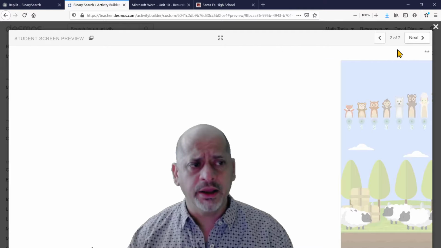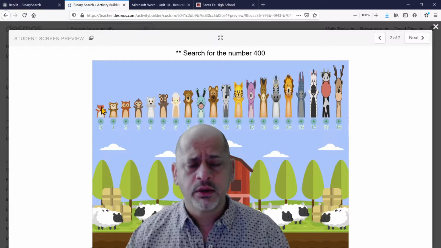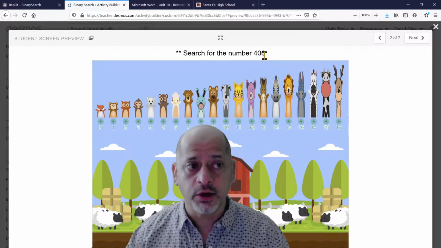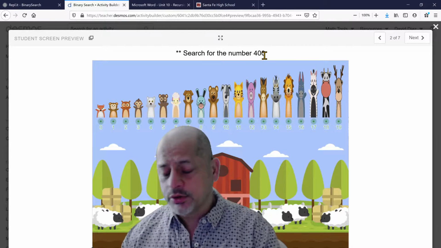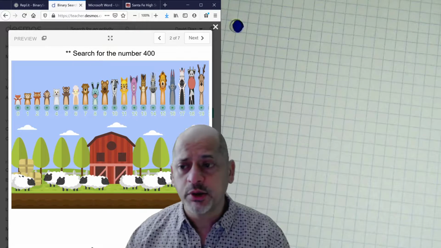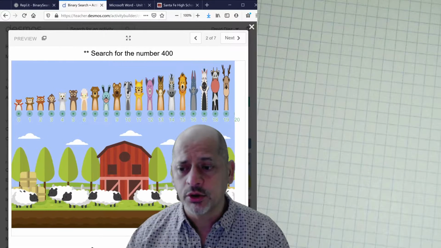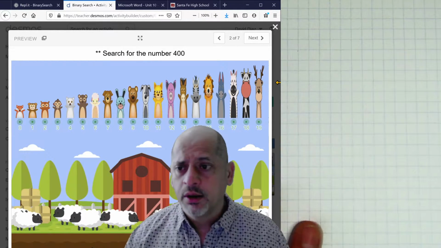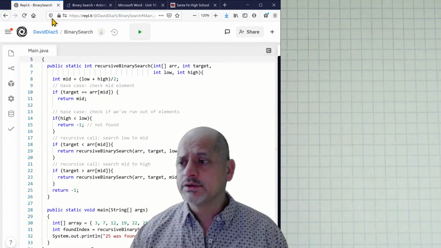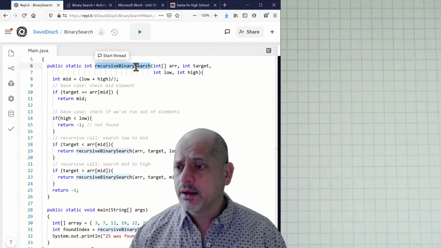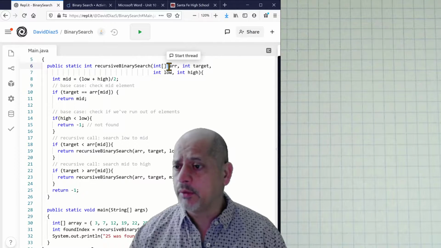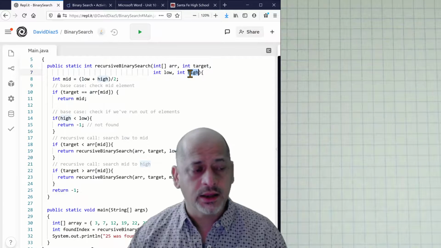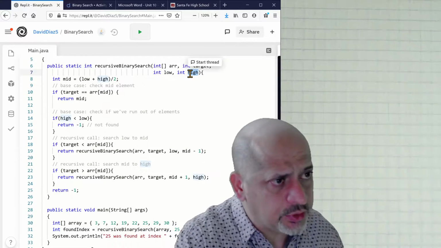So let's go into a binary search. We have the following list from 0 to 19, so we have 20 elements, and our target is 400. Now, to be able to understand that, we also need to know how to trace it so we can see the code's process. So you should have a piece of paper with you. Now, let's look at the array. Your method is going to take an array of integers, the target, what we're looking for, the low, and the high. So this is slide number 2.